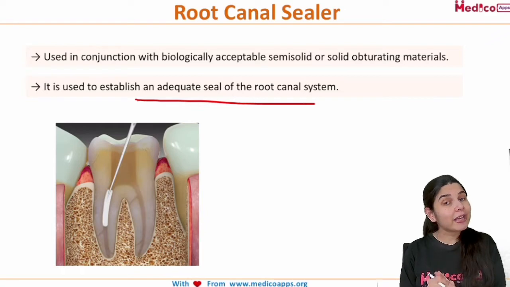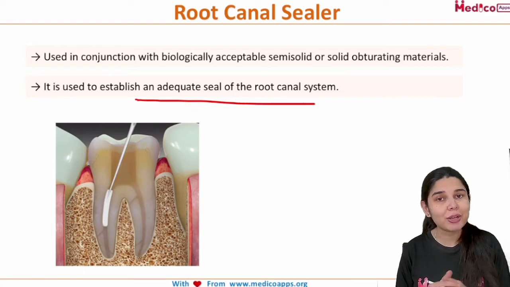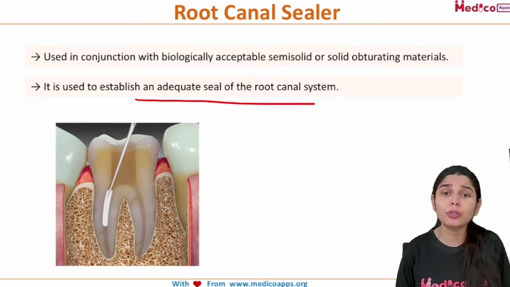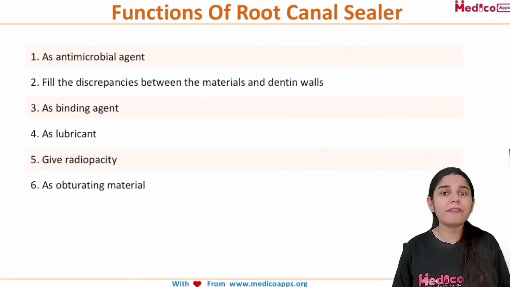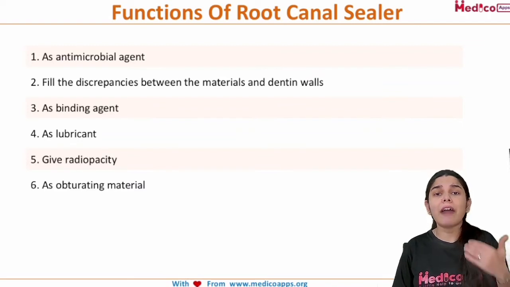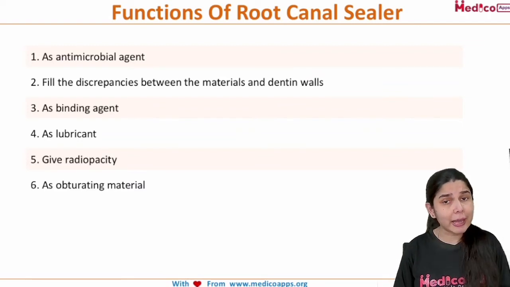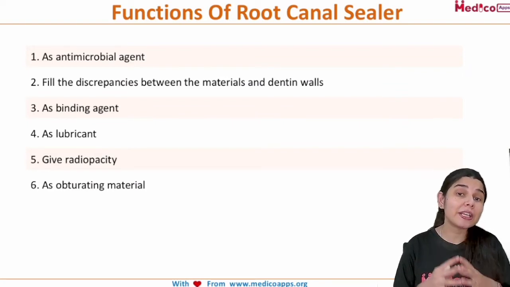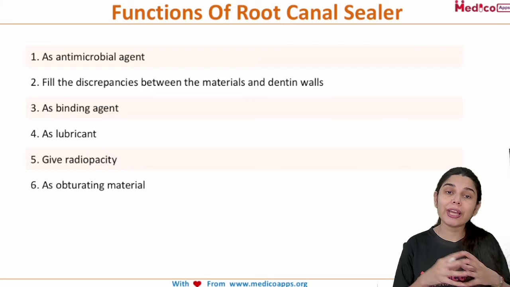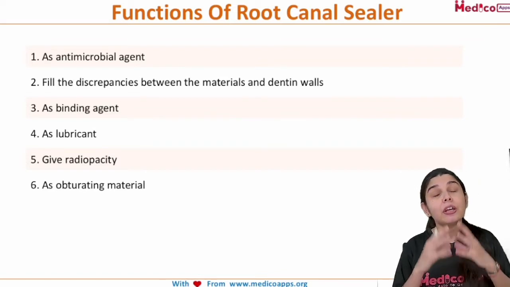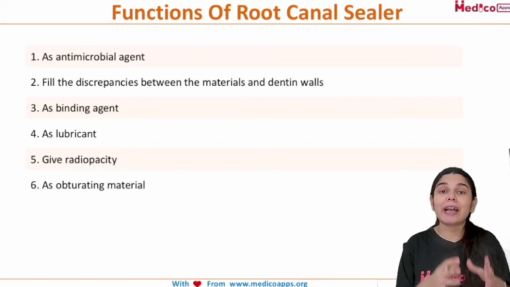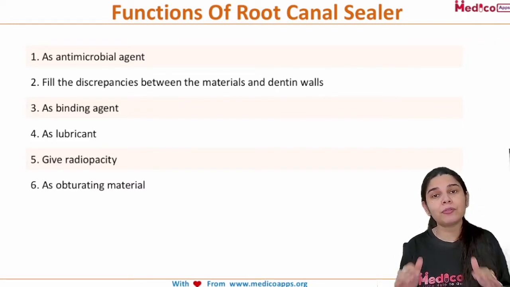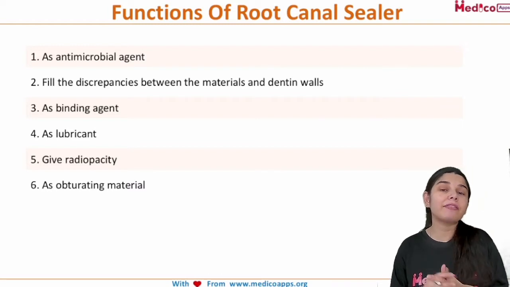Along with that, I also want to discuss the major point: what is the function, what is the significance of this root canal sealer? The functions of a root canal sealer are very simple. The first function is as an antimicrobial agent. The root canal sealer acts as an antimicrobial agent, with germicidal activity that destroys or completely removes the infection immediately after its placement.